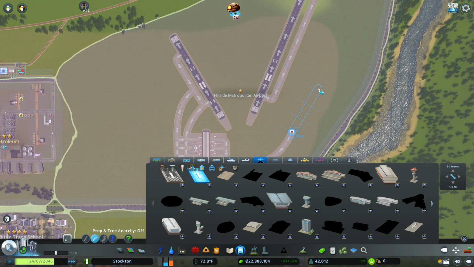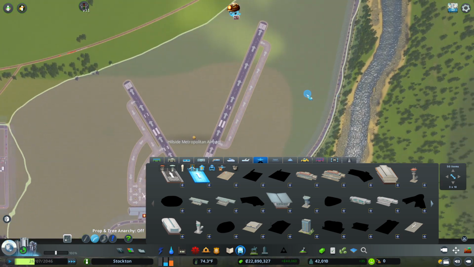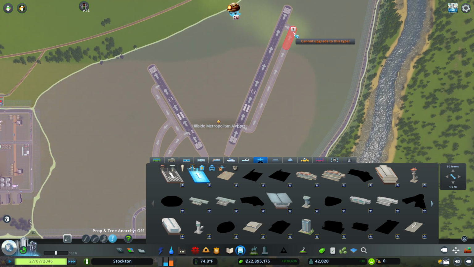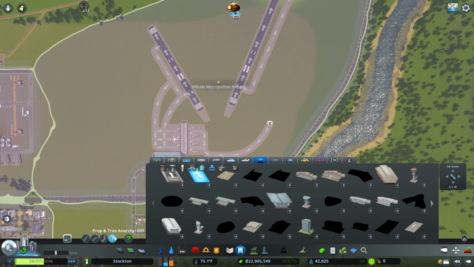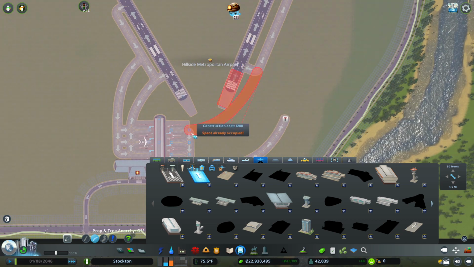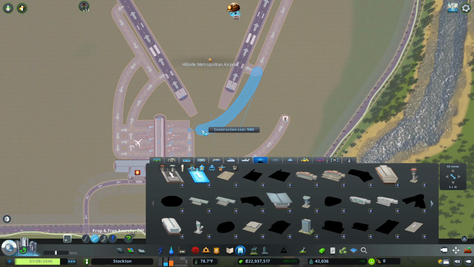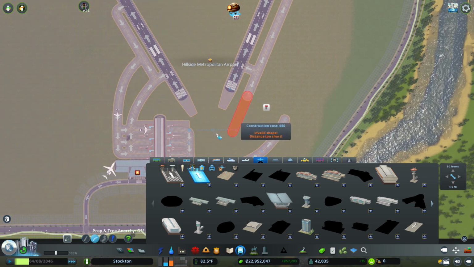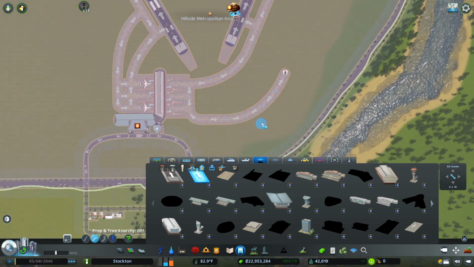Okay, but that's... Oh, I think... Did I do this wrong? I did. I put that the wrong direction. I'm just not having a good day here. Okay, so now I can go, not quite. Maybe I'll have to go straight a little way. It's right there, say. And there we go.